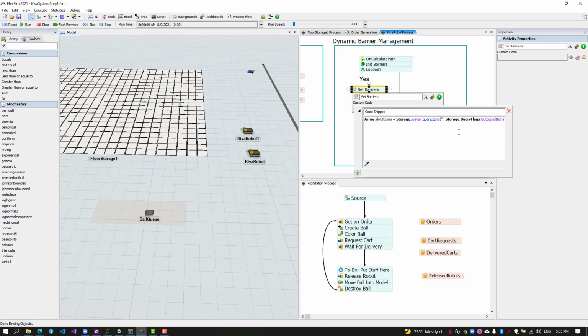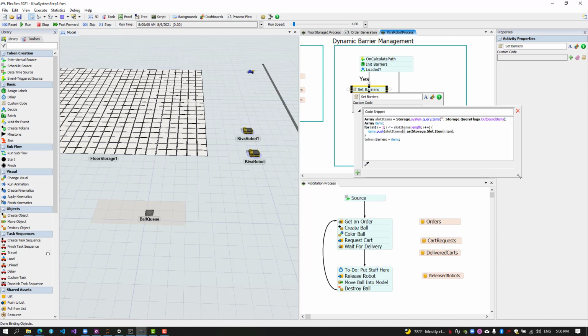By default, queryItems only finds items that are not currently about to leave. So I add that flag to say I also want to include those things that are about to leave. And then I go through each of the items that are returned by queryItems, and I push the corresponding object to this items array.